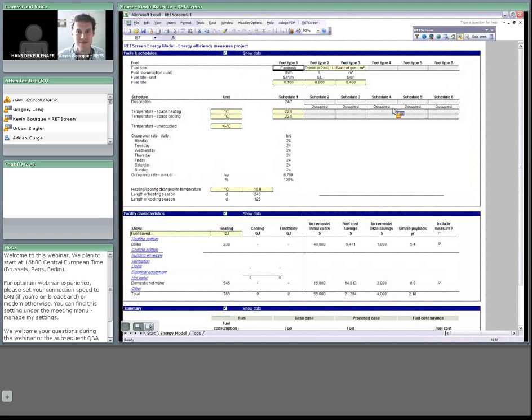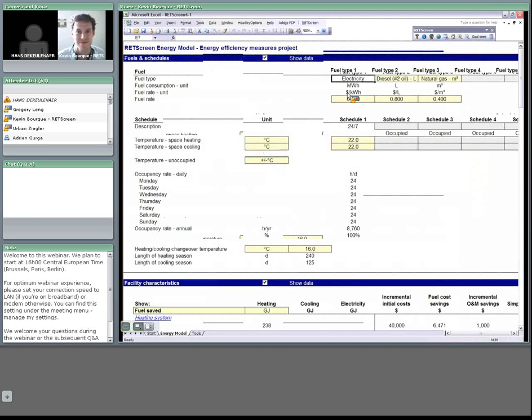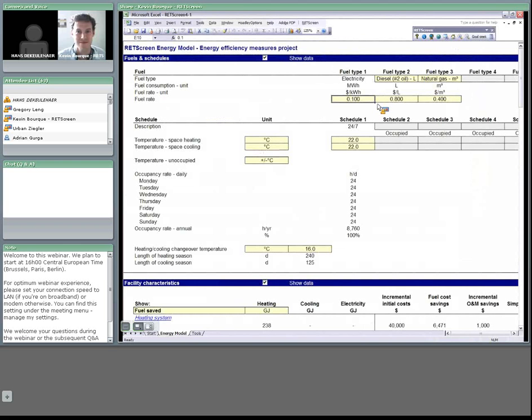You'll see that this project has electricity, as we mentioned before, already by default. In Quebec, we pay about that, 10 cents a kilowatt hour. And this is actually what I want. We are going to be looking to change from an oil-fired hot water system to a natural gas system. Oil is probably a little more expensive than that where I live. Let's say 95, although I'm not exactly sure. And natural gas, that sounds about right, but let's be maybe a little conservative on price.